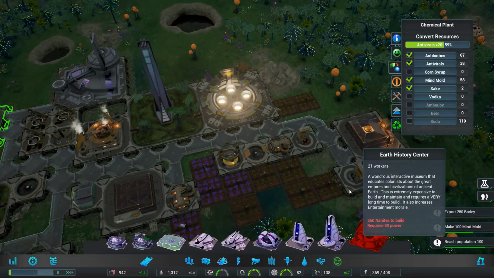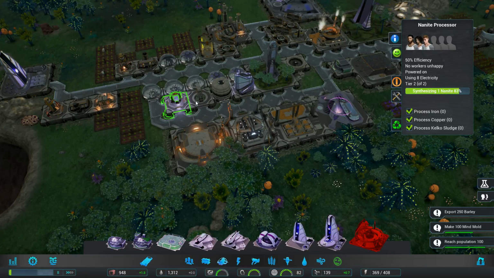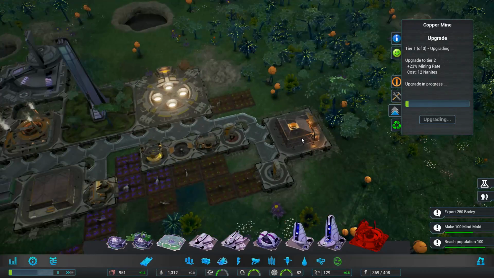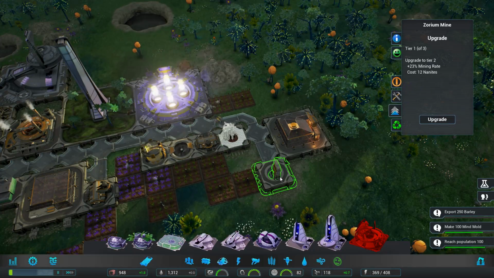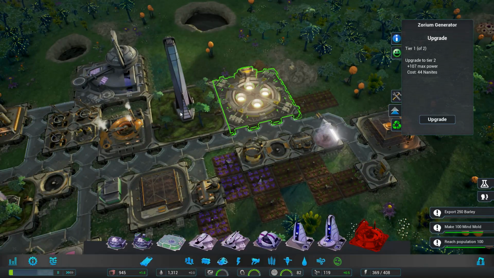Okay, let's increase our nanite output, because if we're ever going to afford that Earth History Center, we need to up our game here. So let's get this copper mine upgraded. Let's upgrade this iron mine. Both of those. And the Zorium mine's doing fine.